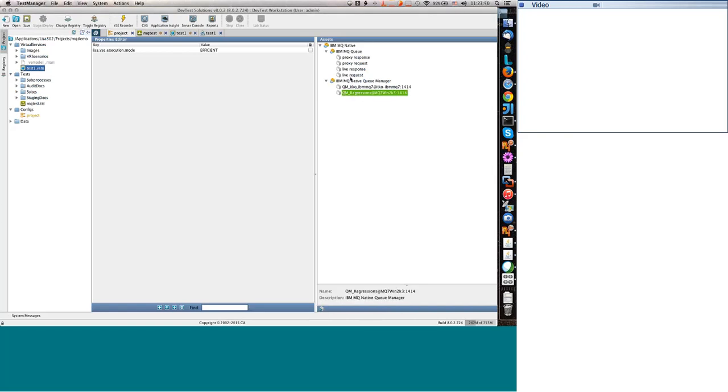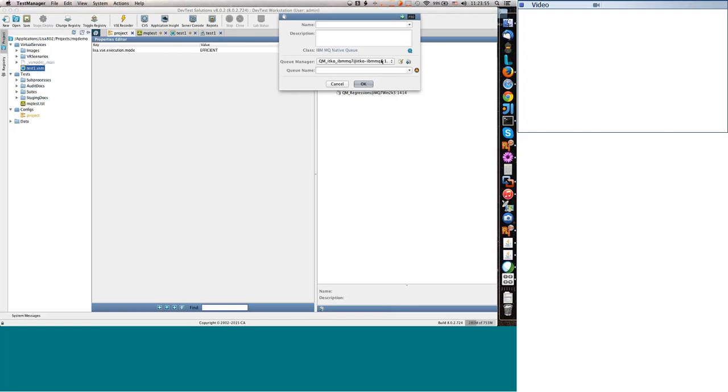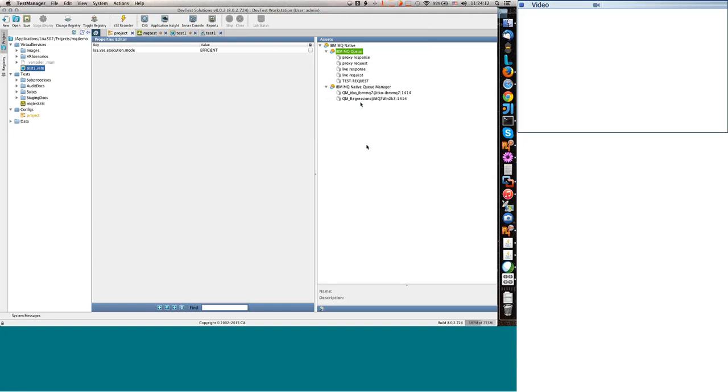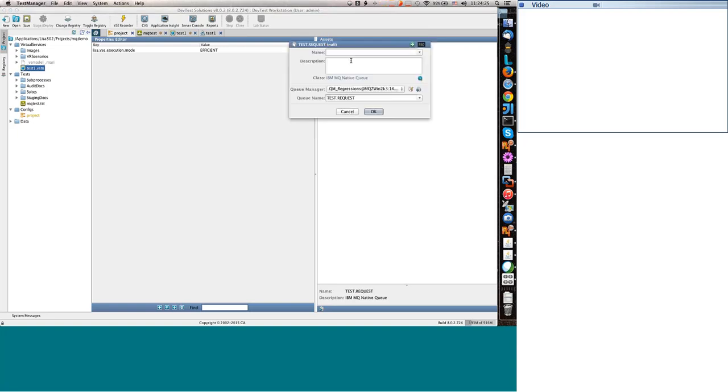So I have a second MQ server, and if I want to have some queues created on that, I'm going to create a new native queue. When I create a queue, now I have two selections here for the queue manager that it's on. I'm going to select the second one. Of course, I can play this, but I don't think that queue manager is actually up. But yeah, you can have as many queue managers and queues on queue managers as you want. It might be a little tough right now to tell them apart, like which queue is on which one. You might want to come up with some kind of naming scheme.